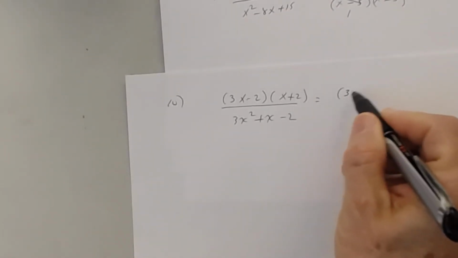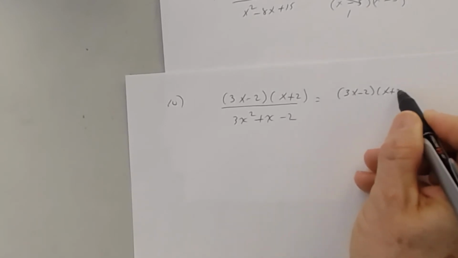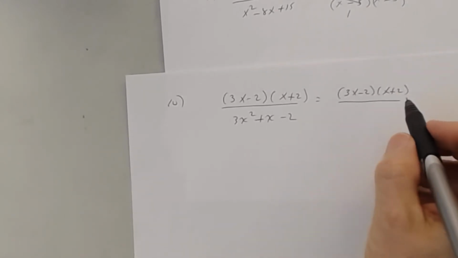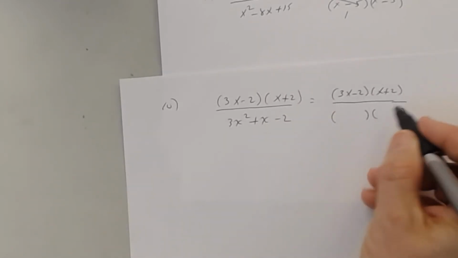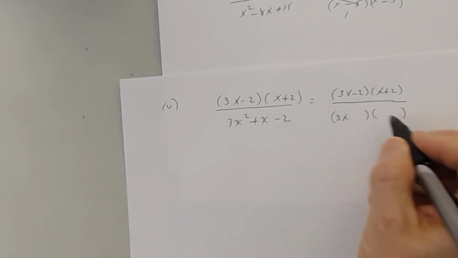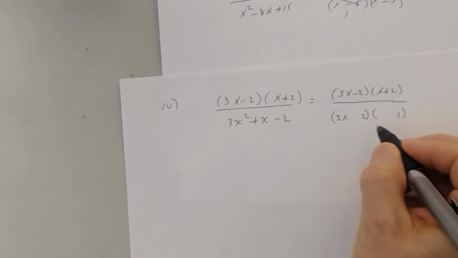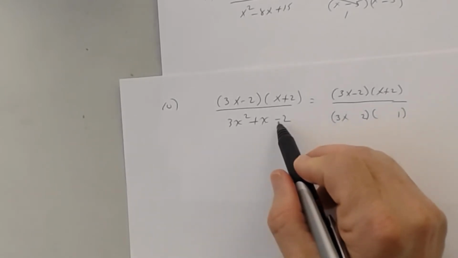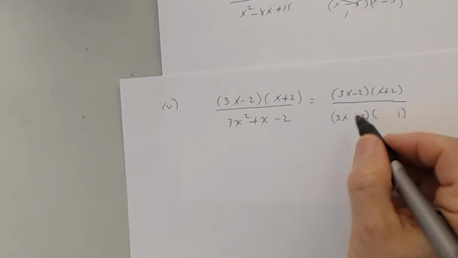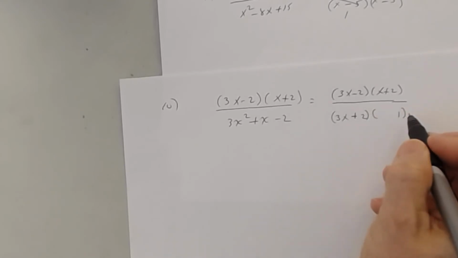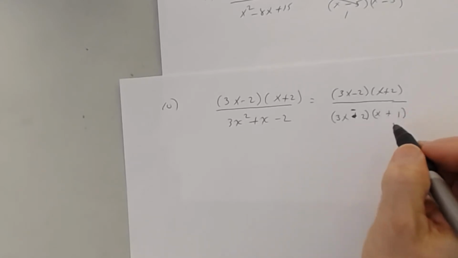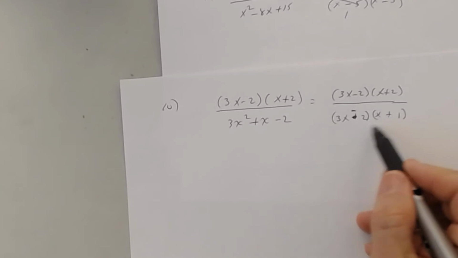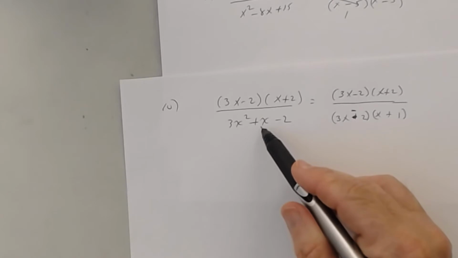And so when I factor the denominator, just go ahead and rewrite the numerator over because it's already written as factors. The denominator, the GCF is 1, so I'm going to go directly to the two binomials. Let's see, 3x. The 2 has to go here, and the 1 here. Last sign's negative, so the signs are different. The 2 has to be minus, and the 1 has to be plus, right? Let's check it. What's the outer? 3x. What's the inner? Negative 2x. When I add them up, I get a positive x.